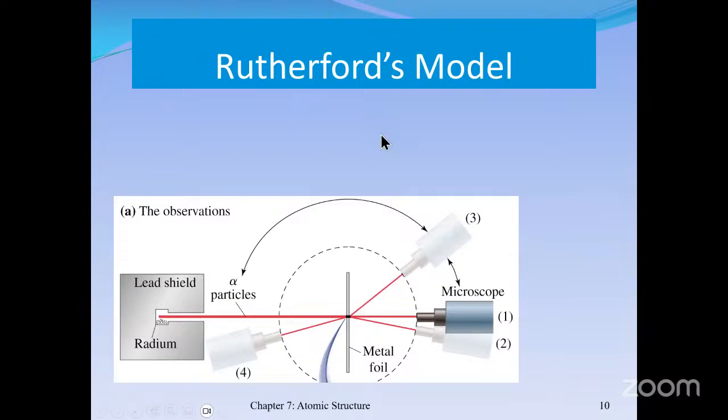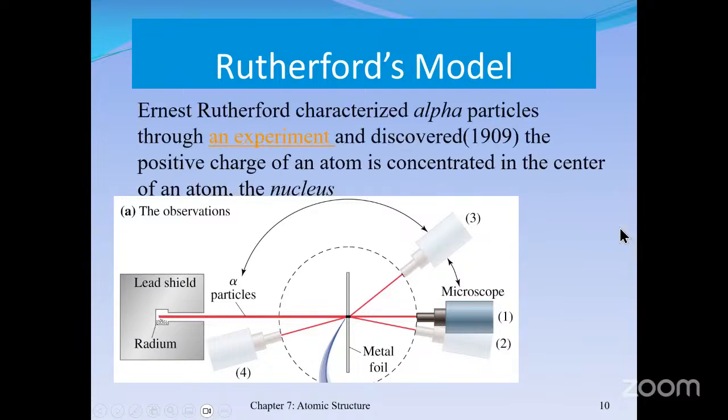So this guy, an Englishman by the name of Rutherford, he conducted his famous gold foil experiment. And basically what he did, just to describe what's happening here, you have this element radium, which produces alpha particles. Alpha particles are basically helium-4 nuclei. So therefore, we're talking about 4,2He. That is the same thing as an alpha particle, all right? So the radium here produces alpha particles, which are shot at a gold foil here.